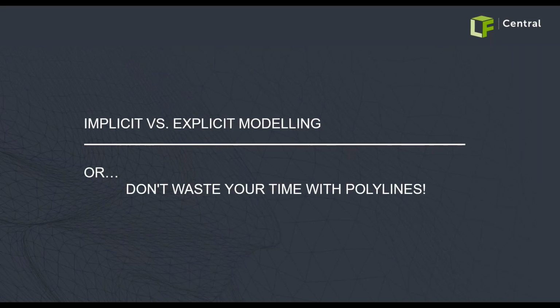We work with the data to make the best decisions possible using both statistics and geological expertise. So it is a bit of a different setup that places polylines or manual modification at the end of the process. It's still there, but it's not the starting point. So let me start by explaining exactly what the fundamental differences are between implicit and explicit.